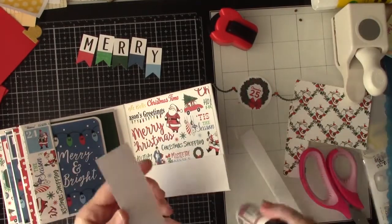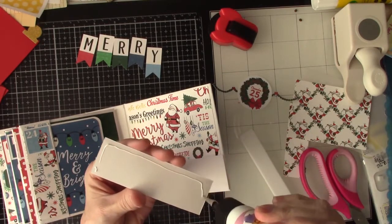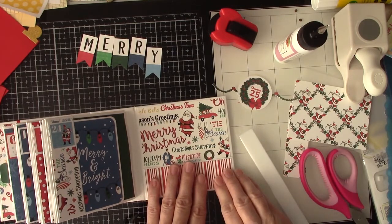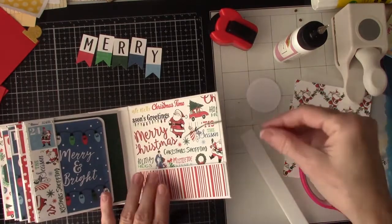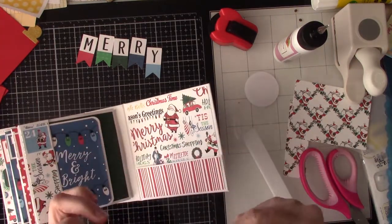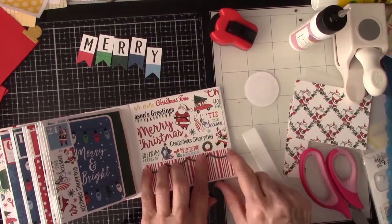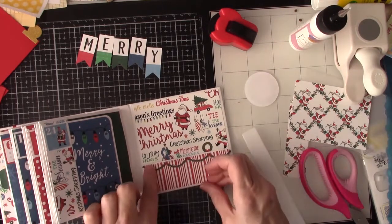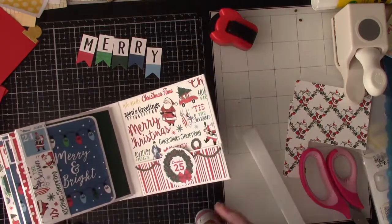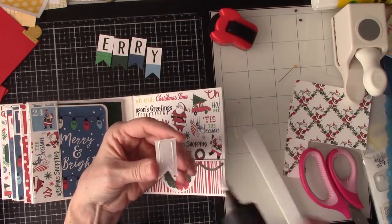I have chosen this cute stripe to go on the pocket. And so I'm just going to glue that on here. And I've got this cute garland that I cut out, and then this wreath that I'm going to put on top of that. There's that, and then I cut out this banner that says Mary. I'm going to put that on the back at the top.